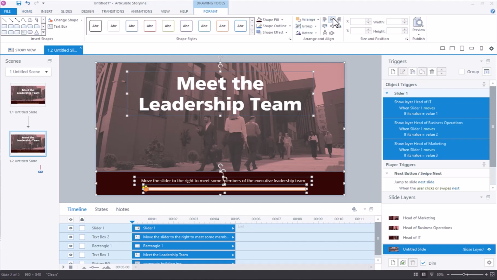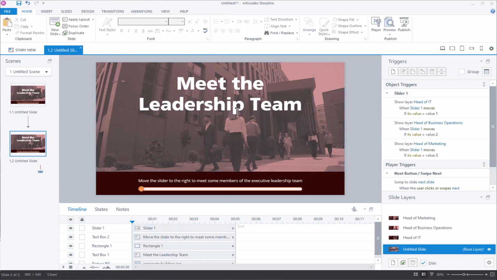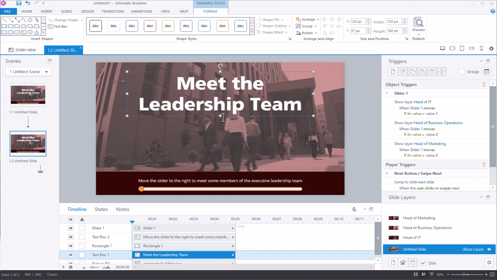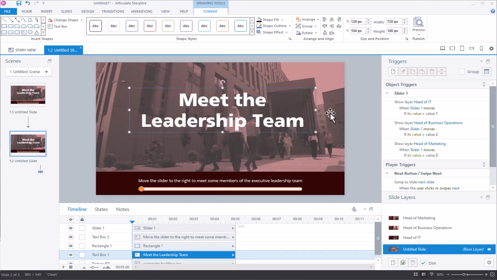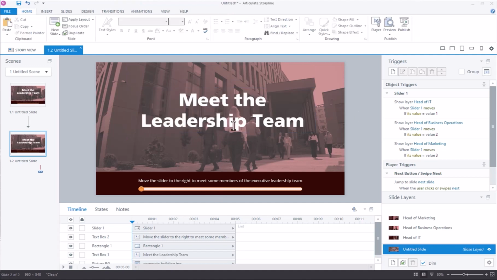All right, so now everything should be well centered, and maybe I could even move this down a little bit. Yeah, kind of keep that centered a little bit more, so that looks good. Okay, perfect. So let's go ahead and preview this slide and see if this interaction works.